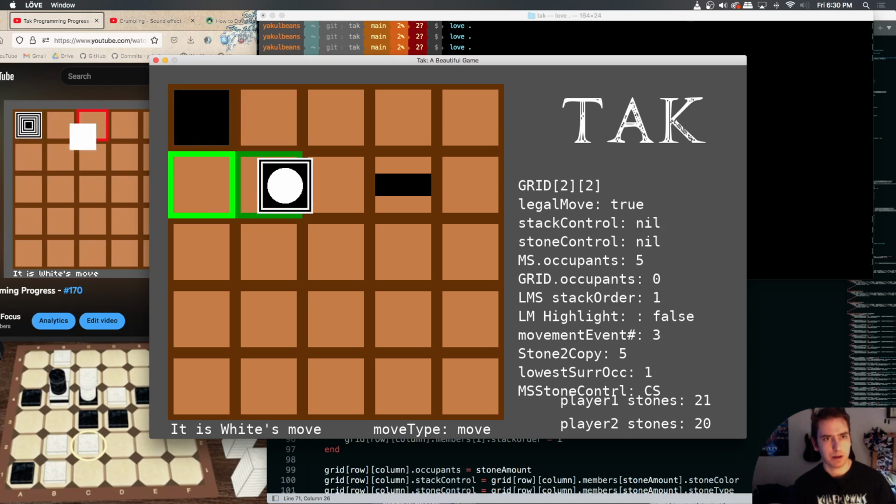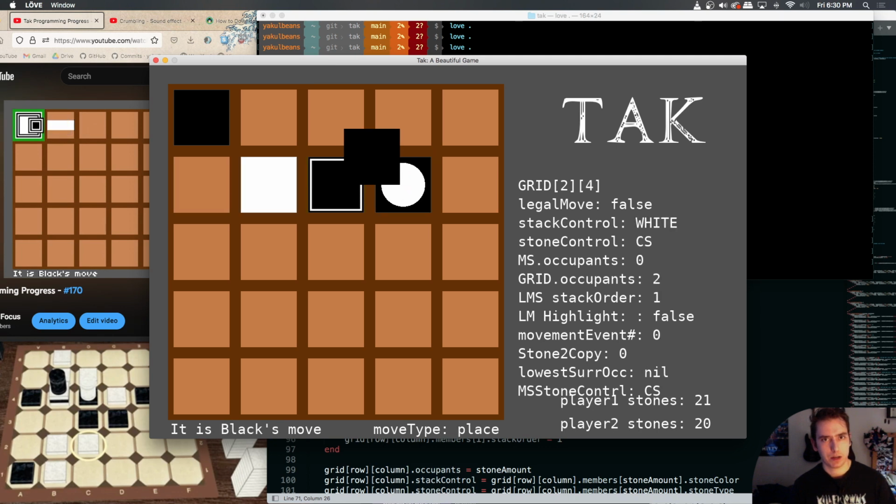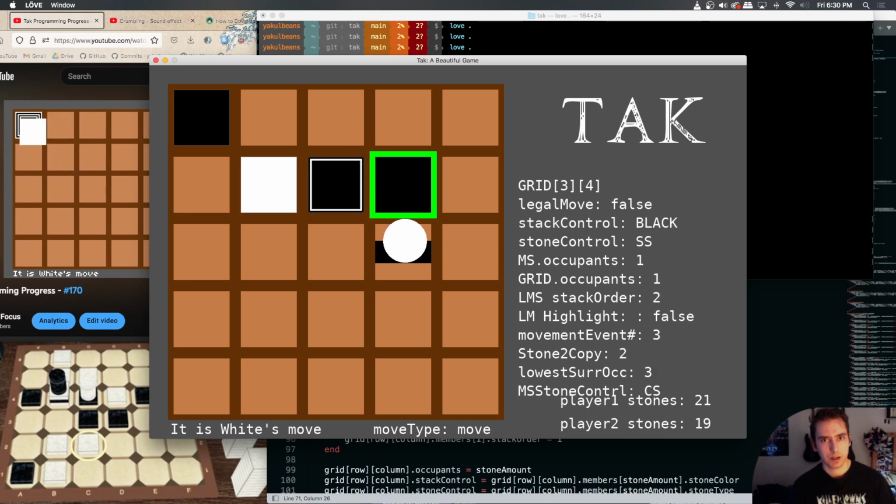I'm trying to recreate it right now to show you. So if we crush that bad boy, but then we have one over here, then we pick this up, drop one, lock it in. This is not a legal move, which it should be. But why is that not working?